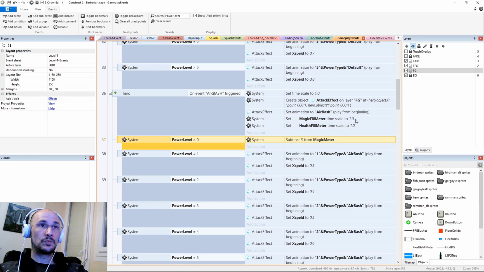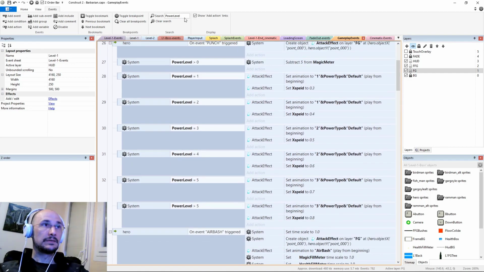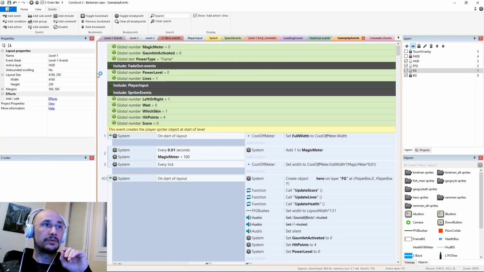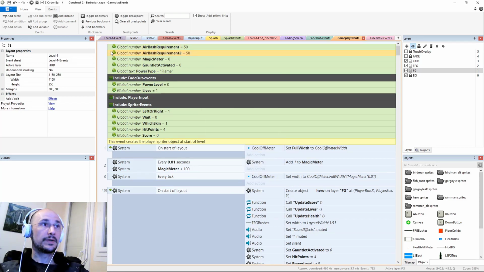And this is one of the more powerful attacks, so we want it to actually stop people from spamming, so we can make it really aggressively subtract. So I need to look for air bash. And what we're going to need to do, I'm thinking it'll take a little more setup time, but in the long run it'll save us time when we do all the tweaking. I'm going to create a couple more global variables. Air bash requirement. So this is going to be how many magic percentile points we're going to need to do the air bash. Does that make sense? Right, yeah. And then we'll do the same thing for uppercut.